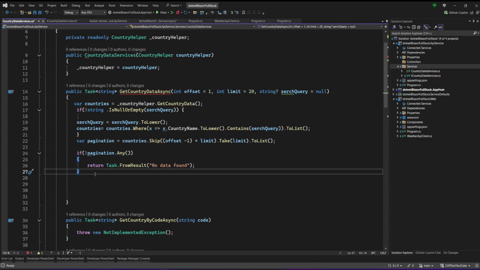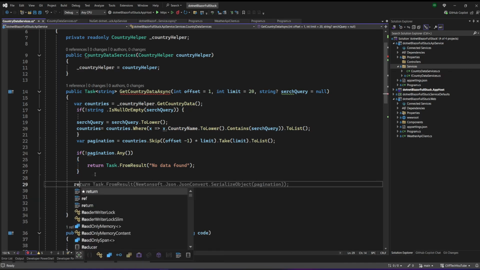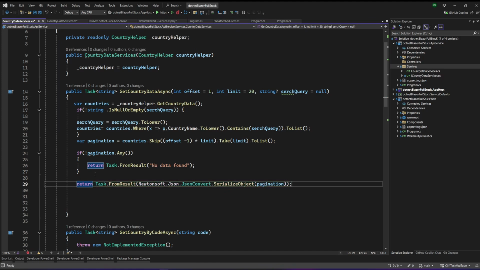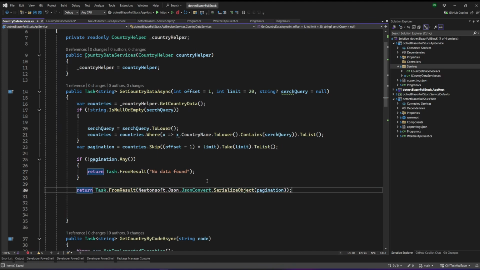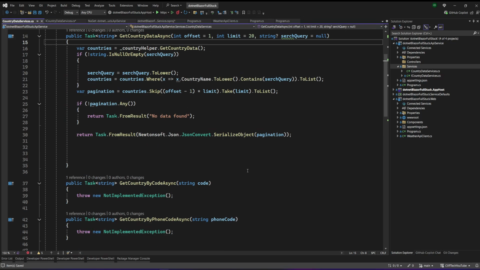So it means that there is no data. But if we populate our pagination and there is data, we return that. So this is what we want to do. So this gives us all the data coming from the package with pagination, and it's very nice to do that too. So now the rest is going to be easy for us. So we then see that, let's try to improve this logic.